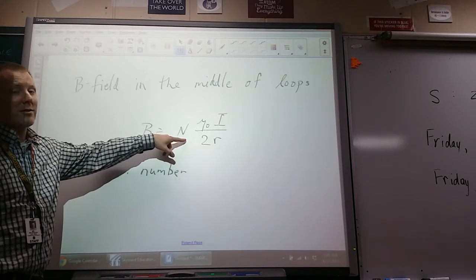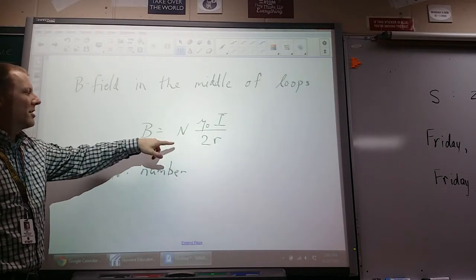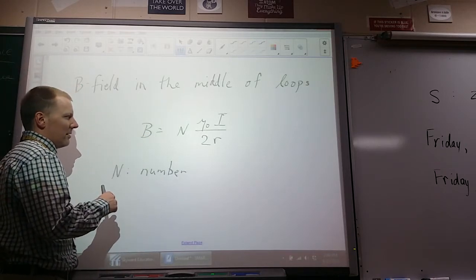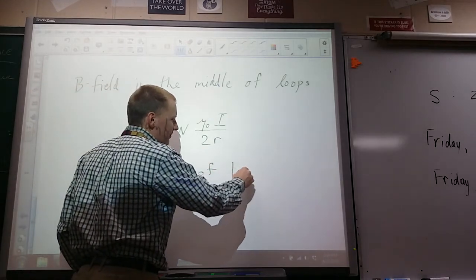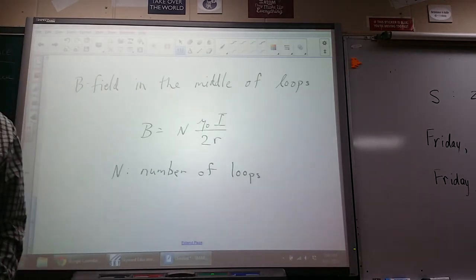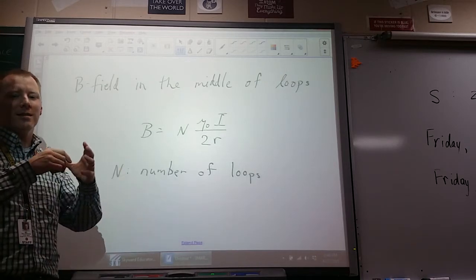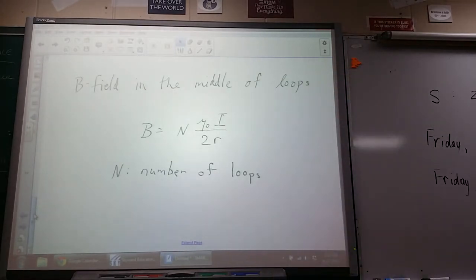Hopefully you also found, ideally, that that's a linear relationship as it is here, but we don't always get that depending on how well each measurement goes. So that's the number of loops that we've got. Is this what we were supposed to find from our labs? Ideally, yes. Not so much this one, because this is loops in kind of almost a plane. So I'll show you an example. But yeah, that would have been swell.